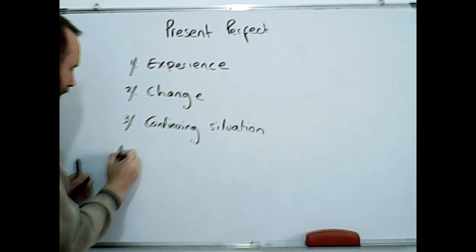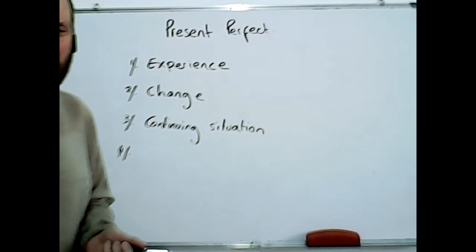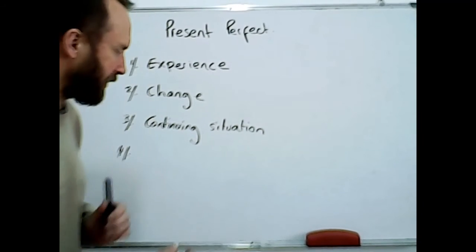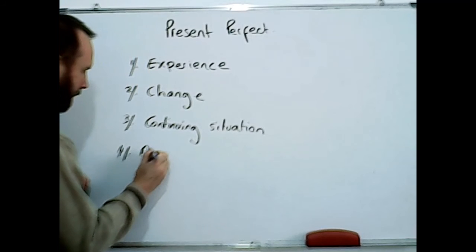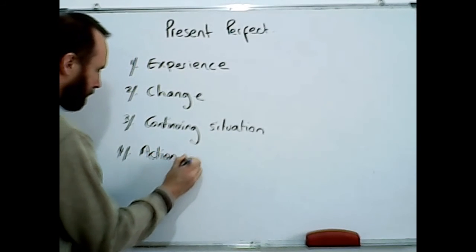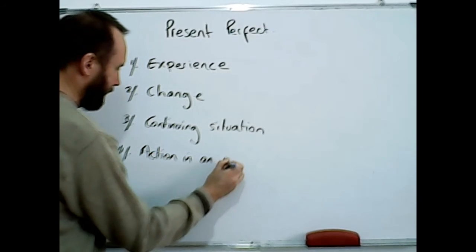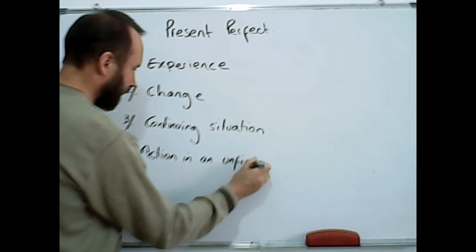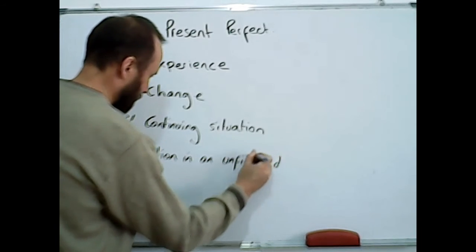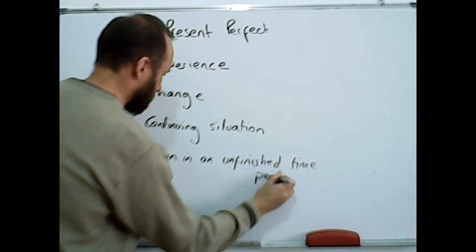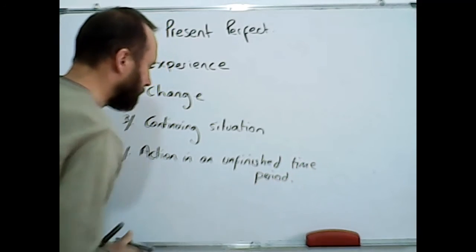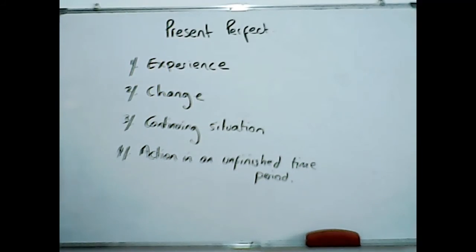And the last one here, this is one of mine, and I don't know if there's a better way of writing this, but this is the way I write it, okay? It's an action in an unfinished time period. Okay? So, this is what we'll be doing over the next few days. I'll go through each one of these.